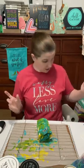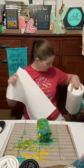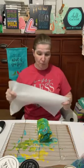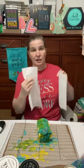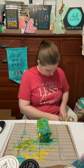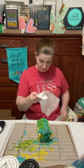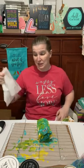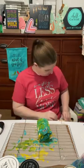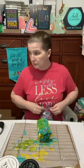All right, I need paper towels because I'm going to be messy. I already know this. And then once I get this open, I'm going to have to take it and hang it up because I can't leave it here. So I am going to have to disappear for a minute. And I'm getting a wet wipe or two or three, because I'm gonna get messy, I have a feeling. All right. I don't need these. These are the good ones.